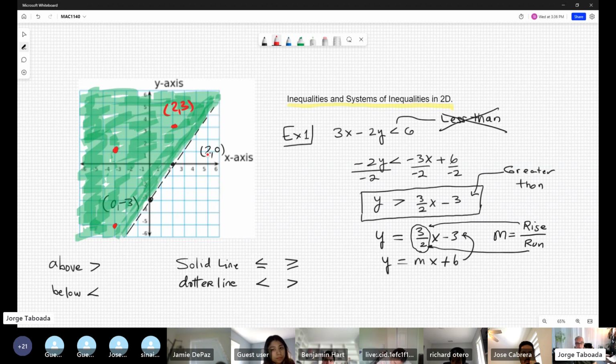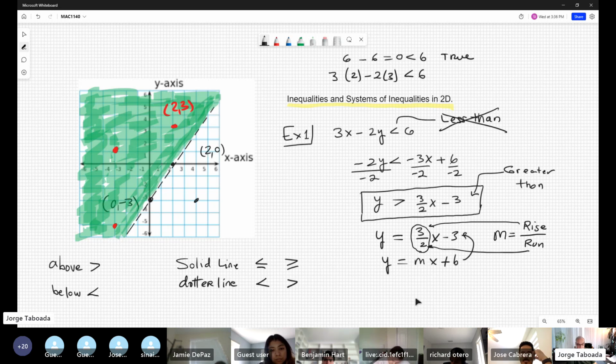Well, one elementary example is you plug this into the original inequality and verify it is a true statement. Let's do it. It says 3 times 2, the x value, minus 2 times 3 should be less than 6. This is my supposition. This is 6 minus 6 is 0, and 0 is less than 6. Oh, it's true. So you select one guy outside and you plug in, obviously it's not true, it's false. Clear? Super clear or super confused?